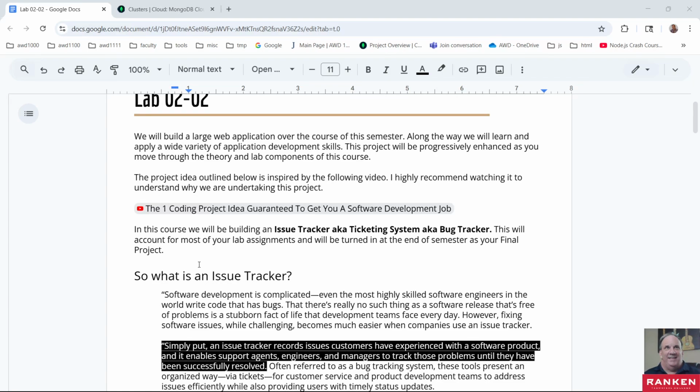But for what we're doing, our perspective is more from software. We're building software, and when you build software, usually there's some kind of ticketing system, issue tracker, or bug tracker. So when there are problems with the software, there could be documentation on any kind of problem there is.